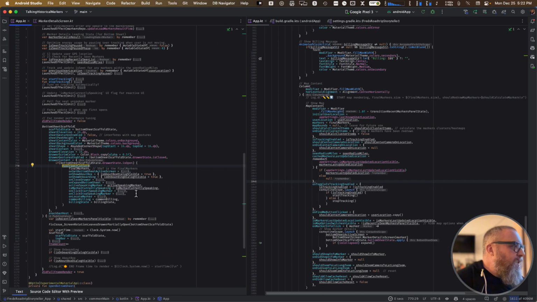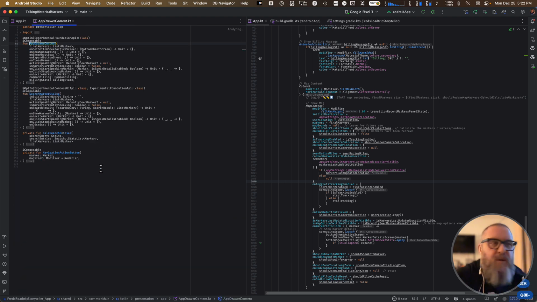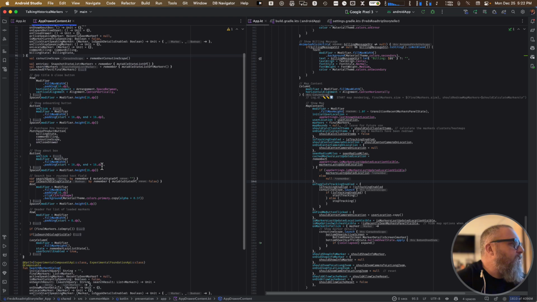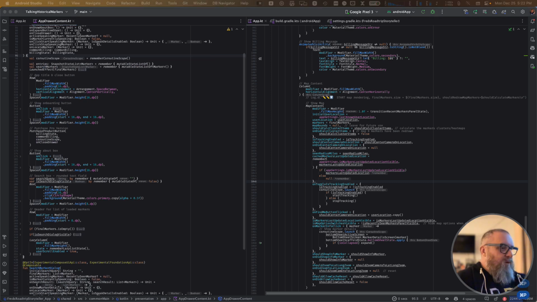So in the app drawer, we have the search marker dialog, calc search entries, app drawer dialog. Let's see, how does it open the... Okay, so it has the about box here, show the about box.